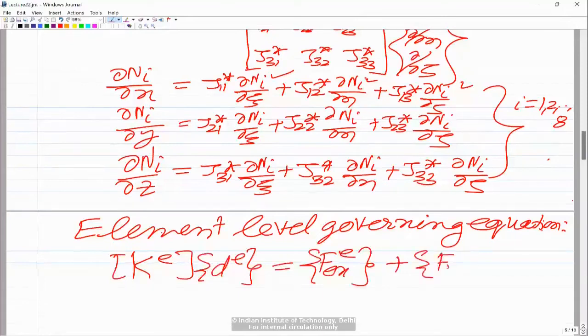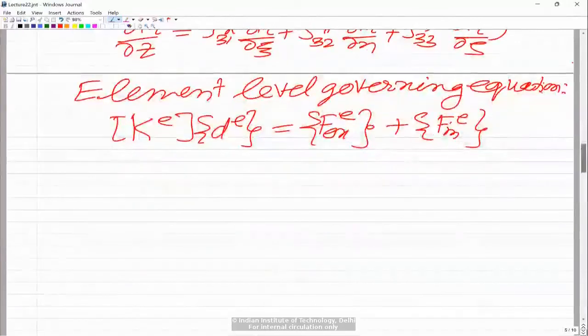We are in general calling it an internal force, because in general there would be elements around that particular element. Those boundary elements would be exerting forces on this particular element. So we will have these internal forces.